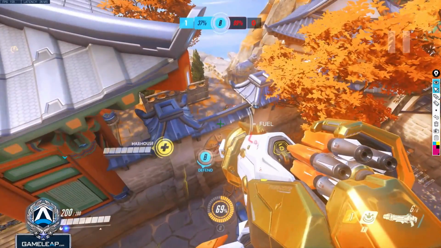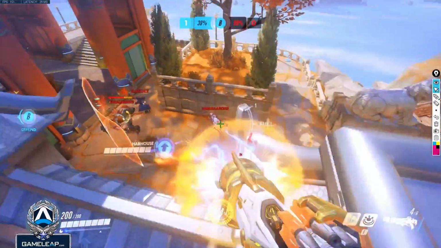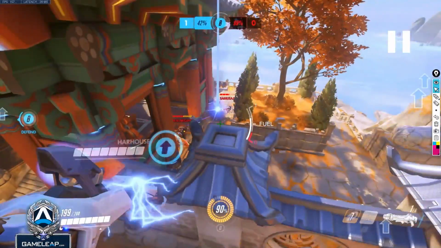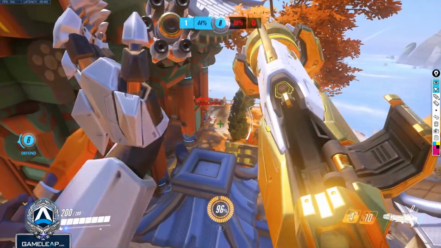So here, I see that they're all grouped up. I'm going to try to get really close here. Try to land my shots easier. Going for this Ana as always. As you can see, I'm trying to push them off the edge. I get the Ana out of position.